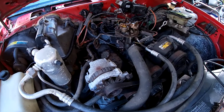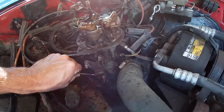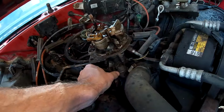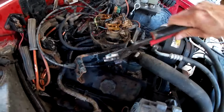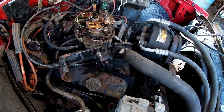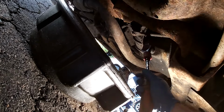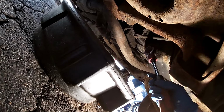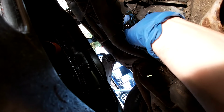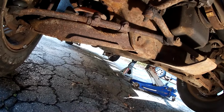Good news on the plugs, bad news on the throttle body. It is stuck. Not sure why. I don't think it's the cable. It's obviously moisture related, but this thing is stuck. There's some movement. Okay, that's workable. Alright, let's see if this thing has water, oil, or both. Place your bets. Oil. This thing is incredibly solid for a rust belt truck.